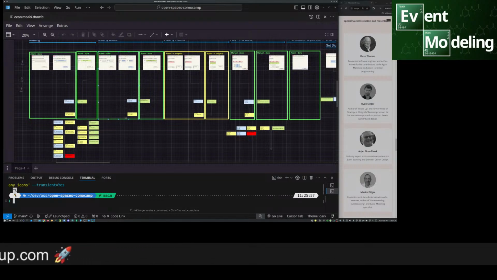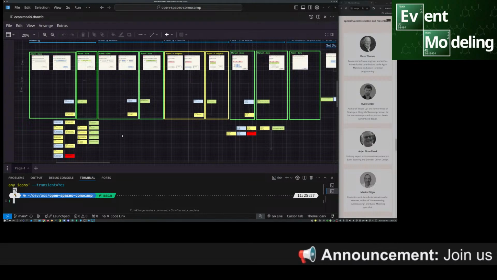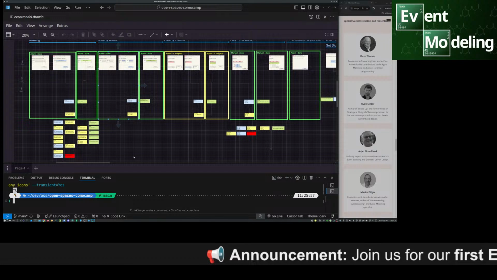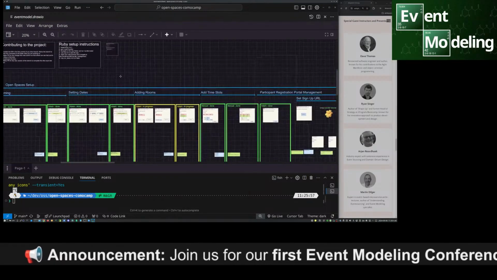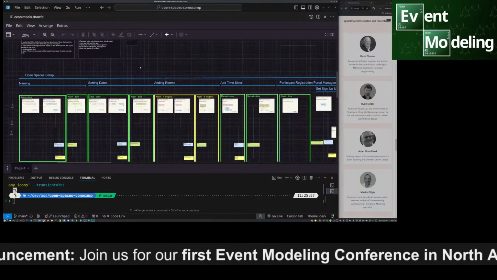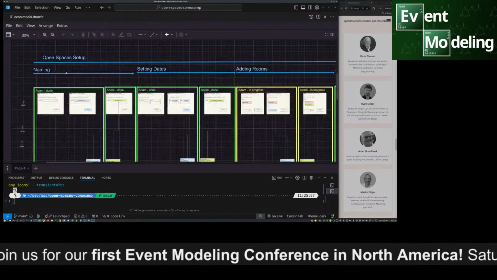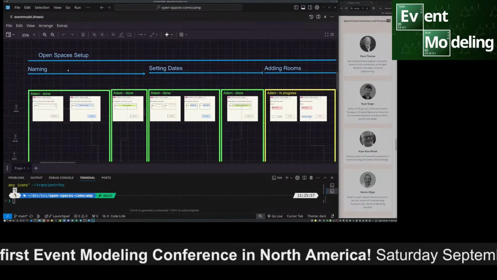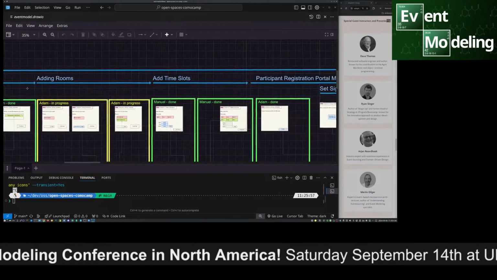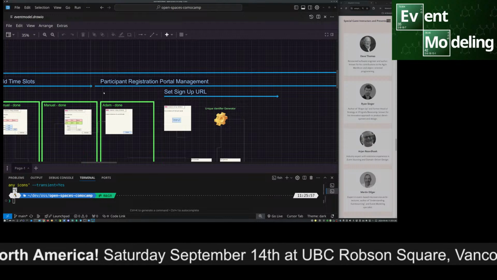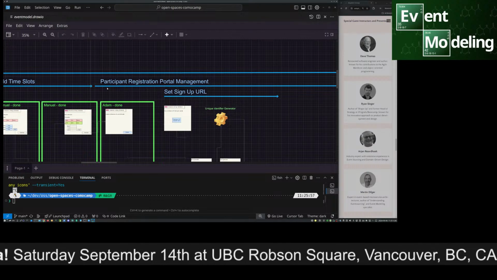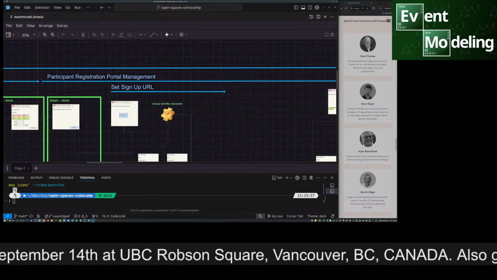Anyway, so what is our project here? We're going to also be looking at this during the workshop and using some of it for learning about event sourcing and event modeling. But again, a quick review. This is open space management. An event model is a blueprint for the whole thing. We label certain parts of the workflow up here, such as naming your conference, setting the dates, adding rooms, adding time slots. These would be kind of the titles of your, if you're using Jira, that would be your epic Jira stories.